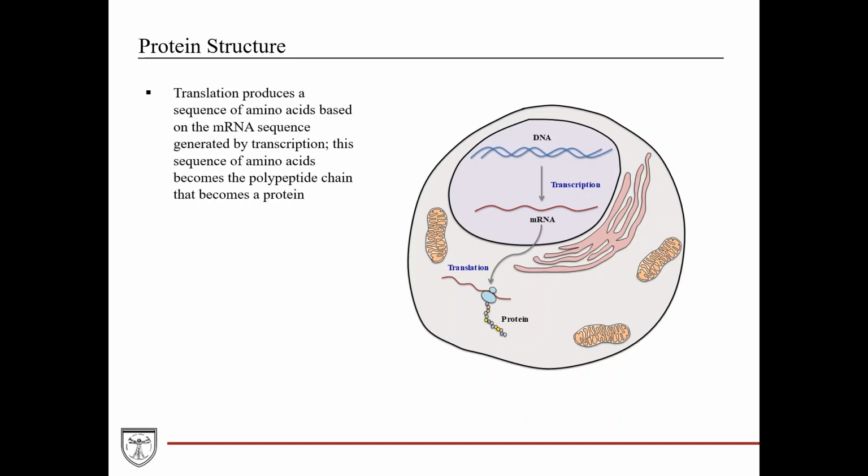Now this figure, you've seen it come up a lot in our lectures. And that's because it just outlines these core processes of biology. So first you have DNA replication. Then you have transcription, which produces the mRNA. The mRNA exits the nucleus, and that's where translation occurs, which is what we'll talk about over the next 2 lectures. And translation involves essentially translating the mRNA sequence into an amino acid sequence, or a polypeptide chain that ends up turning into the primary sequence of a protein, which we'll talk about in great detail over the next few slides.